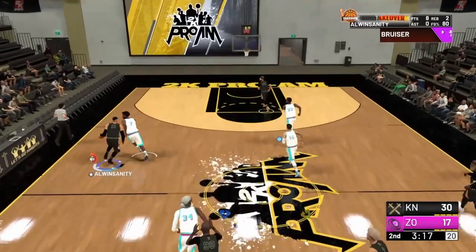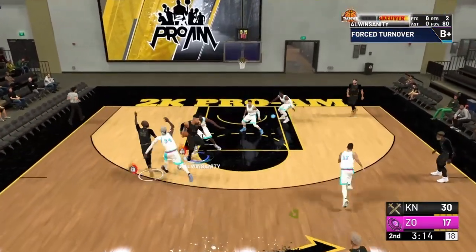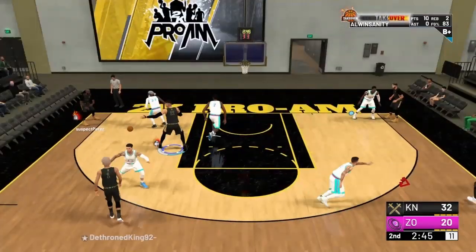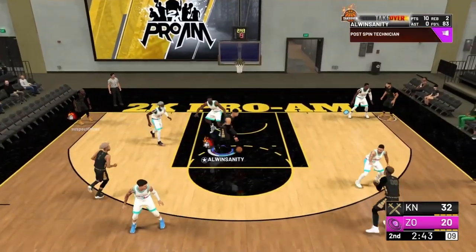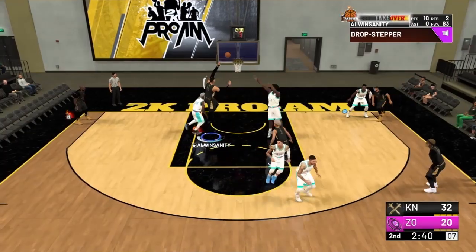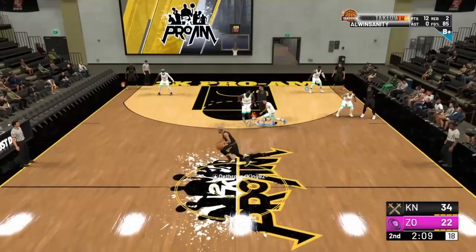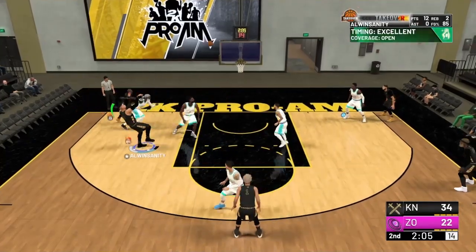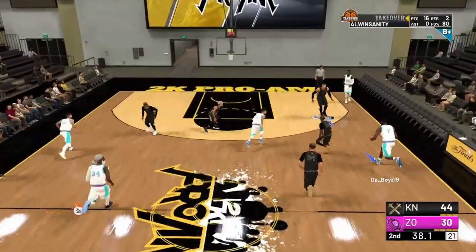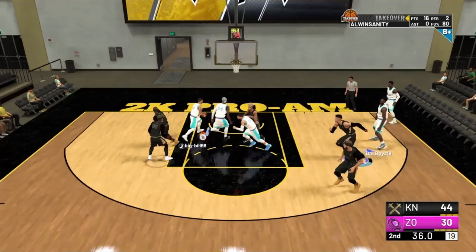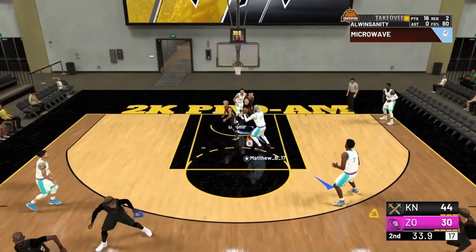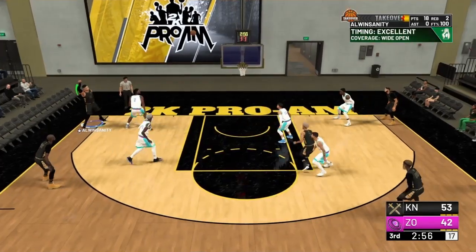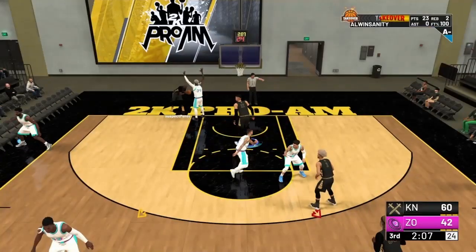So that about wraps it up for what I think are the best animations for a post score. Obviously, you could tell that these are not all the post animations you could have. There's things like the post shimmy, the post hook, other things like that I haven't spoken about, and that's because I don't use them, so I don't have any experience with them to tell you what the best animations are. So unfortunately, I'm not going to cover that in this video.